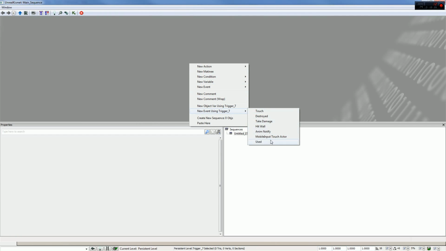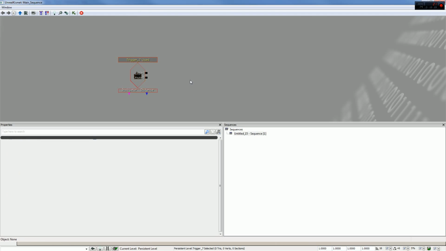Anyway, we can do used if we want to. Basically, you have to go within the cylinder, but then it's listening along the used parameter, not the touch. So we can walk in and out of it all we want to, but we have to actually press a key, or quote unquote use the trigger. So we have the used and the unused, which is the exact same as touch and untouched. So we can turn it on and then turn it off. If it's been activated, we can do something. If it's not been activated, we can do something else.